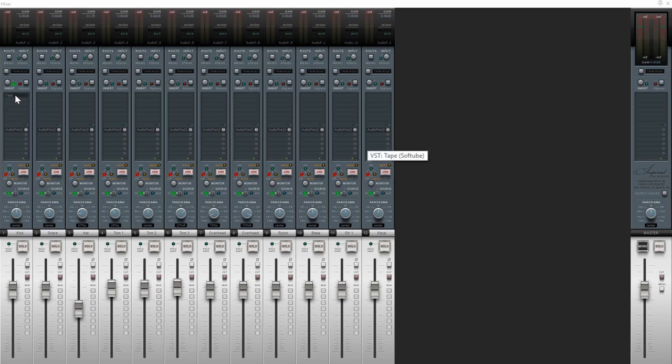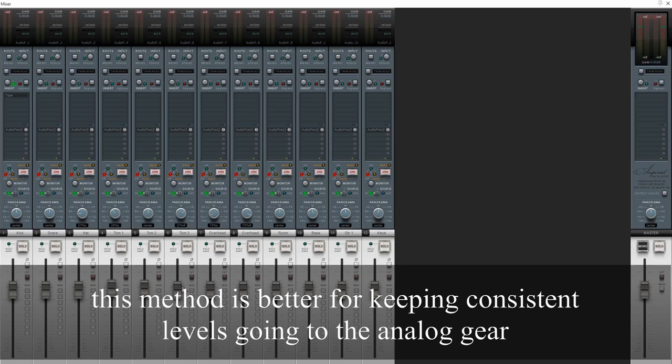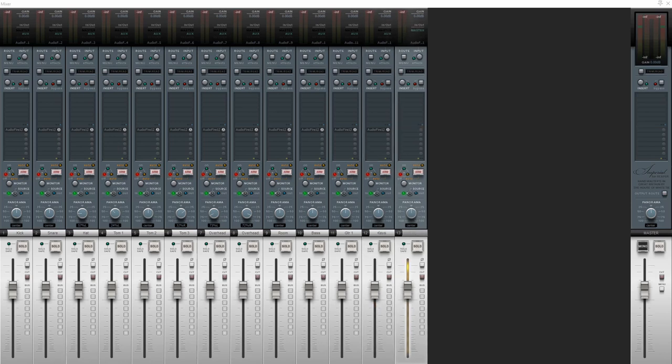So this is basically pre-processing. We're using a standard audio interface to feed the inputs of an analog console, which is also why I have most of these faders set to zero — unless I need to blend things like my toms. Ideally, for better recall, you want to set all your faders to zero in the box and then adjust those on the console.